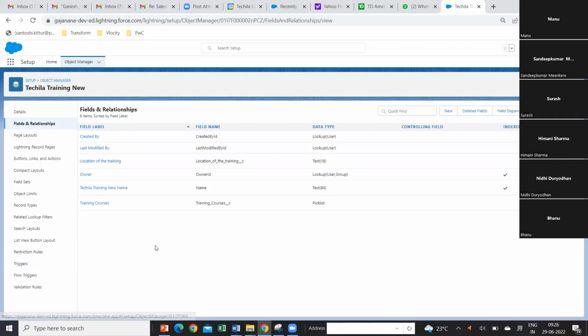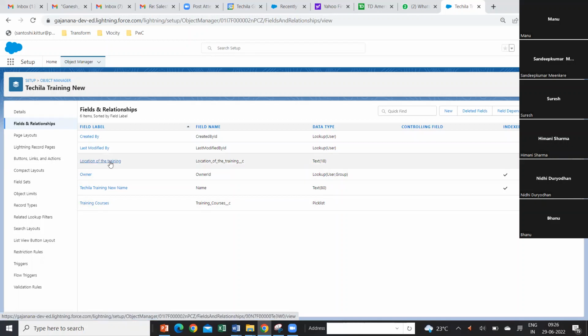Okay, so now what happens is it created this value, the fields, which is called the training courses. And also, did it create the pick list? Yeah, it created the pick list and location of the training, right? Training courses and the location of the training.